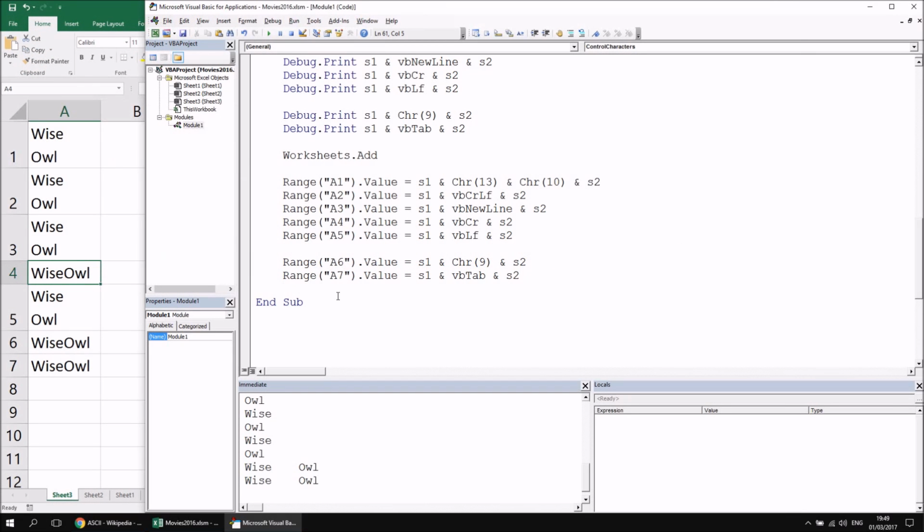Now at this stage you may well be thinking that the 256 characters we can produce using the Chr and ASCII functions are a bit limited in terms of the range of characters your computer is capable of producing, and that's absolutely true. But we are limited with these couple of basic functions to that range of numbers.